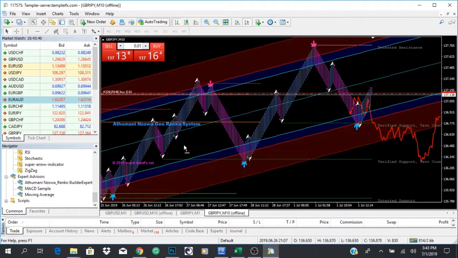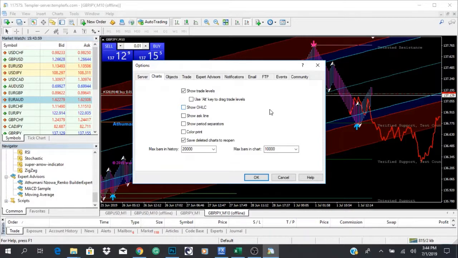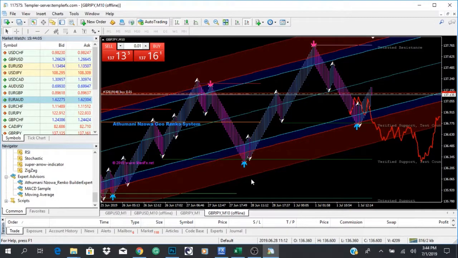Just remember that in normal cases the chart freezes, especially when there is news, maybe it loads a lot of data at once, or sometimes it's due to the chart loading too much data. That's why we reduced it under tools, and then we went to options when we are installing the chart, and then we put here 20,000 and here 10,000. Okay, as simple as that.